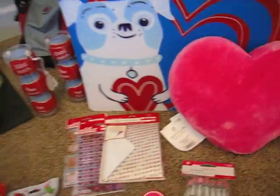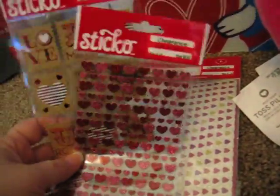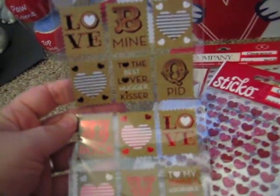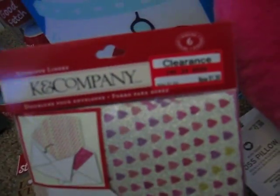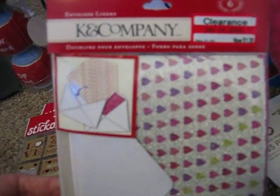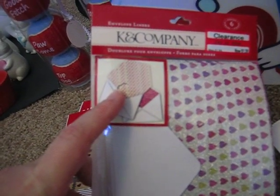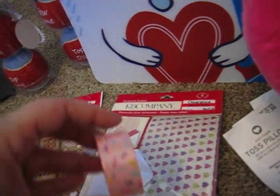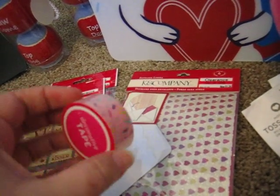The stationery markdowns weren't as much as I had hoped — they were not 90% off. But I did get these two sticker collections by Sticko for 69 cents each. And this one here is a K and Company — it says envelope liners, but I felt them, and if you notice from the picture they're separate, so I'm just going to use them like glittered cardstock and use the envelope separately. They were $1.38. This cute tape that looks like it has sprinkles on it rang up 20 cents.